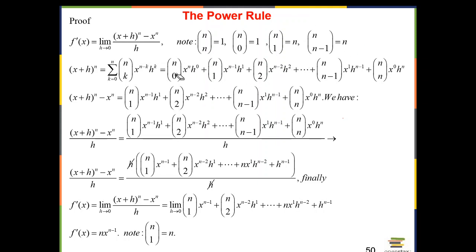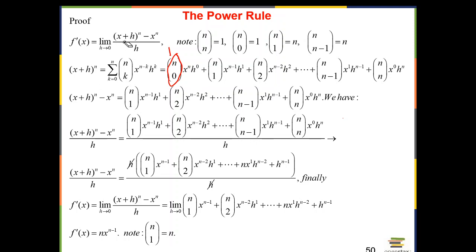Now in calculus 2 it is important to fully understand this and be able to actually expand it. But for now, we just look at this as basically a polynomial with a bunch of terms. These are just coefficients, right? As I said, this n0 here, the first one, is 1, and that's important to know. We want to know that this is actually 1, okay? The rest of them don't matter because they get canceled.